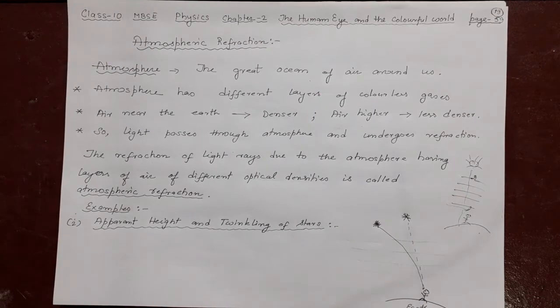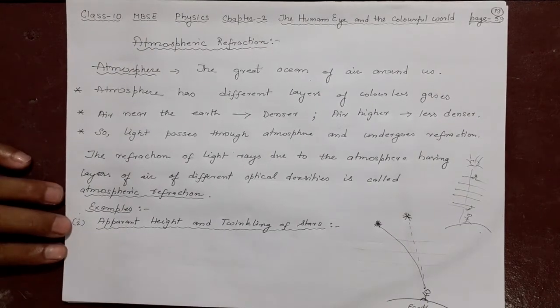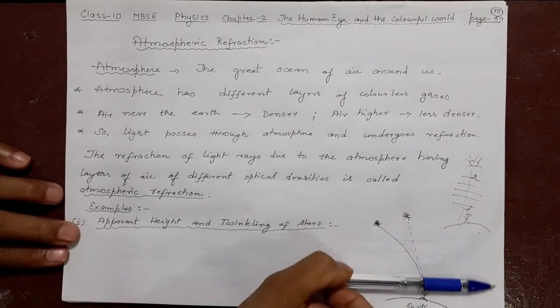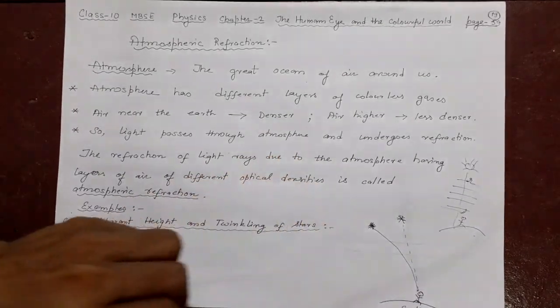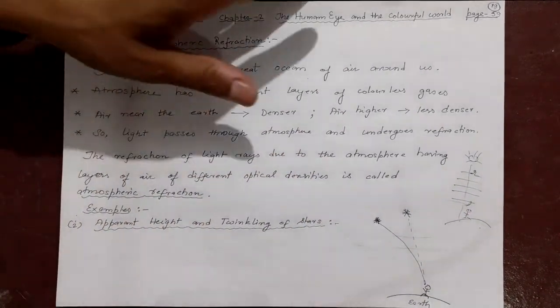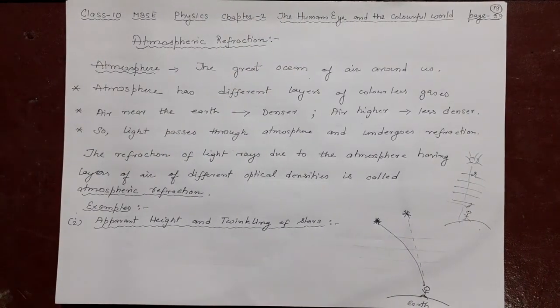Another thing also happens, twinkling of star. Why does it happen? Because these layers of atmosphere are also not permanent. They keep on changing, because sometimes it is cold, sometimes it is dusty, sometimes night time it is different. Everything happens in the atmosphere. Then what will happen? These layers are going to be sometimes thick, sometimes less, sometimes denser, sometimes lighter. Then even this is also not permanent. Sometimes you will find it visible, sometimes slightly less visible. So this is called twinkling of star. Everything happens because of the atmospheric refraction.